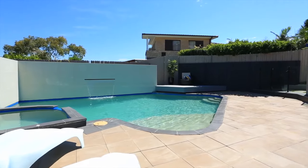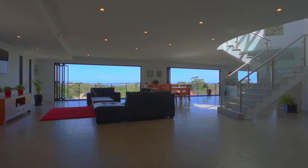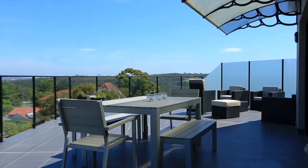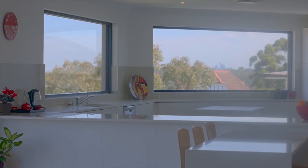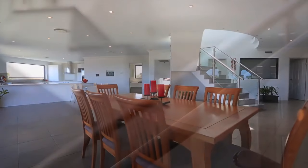To tell us more about this enviable oasis is local property expert Tim Cullen. What I love most about this home is the incredible internal spaces, the outdoor flow straight out to the large entertaining terraces and decks looking out towards the ocean and over towards the city. I really like the way that the granny flat has been set up with its own separate entrance. I love that the owners have created this house with the ideal lifestyle in mind.